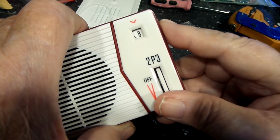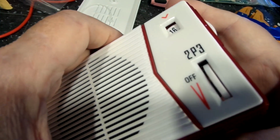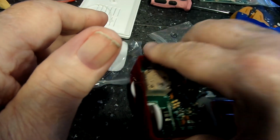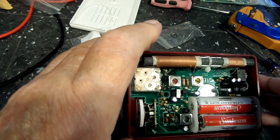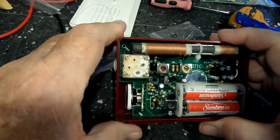And this works fine too. So, like I said, that part of it's done. I don't know what I'm going to do with this. I don't know that I'm going to go through that and try to change those stupid resistors out.